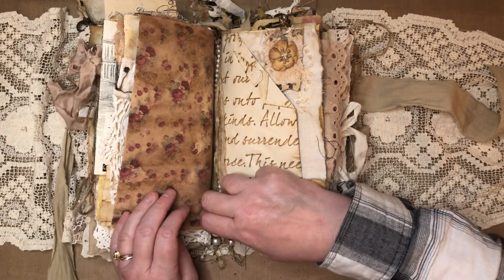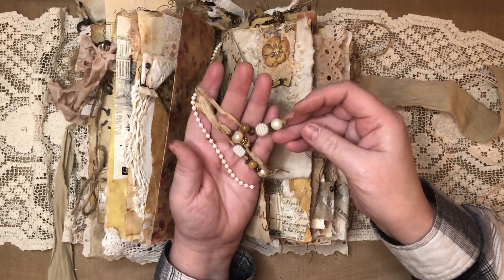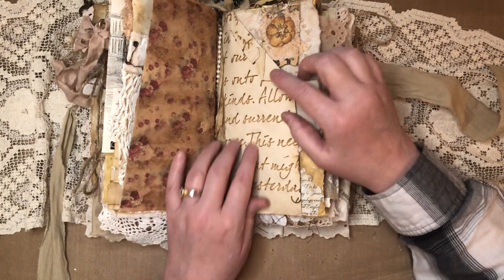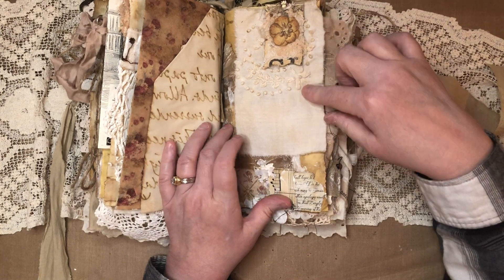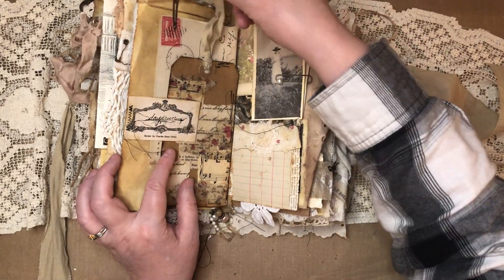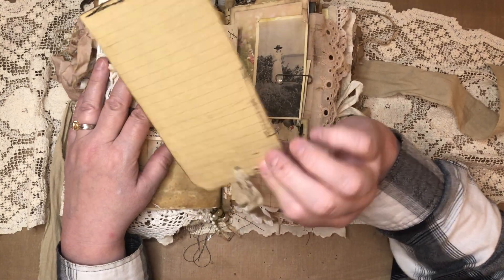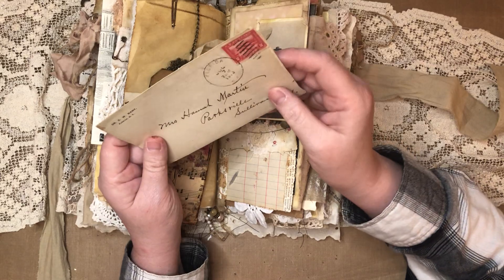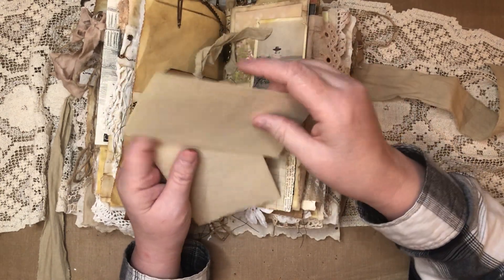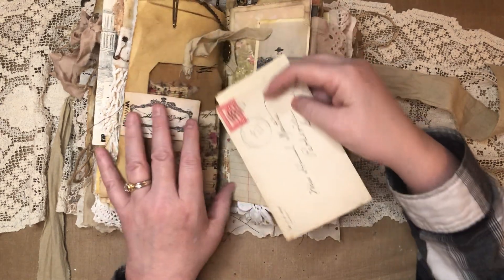That flips open. And here in the center I've clipped on — which you could move anywhere, just undo the bulb clip. And I did these little trims, just put some beading on here with this little pearl trim, and I just thought that looks super pretty laying in the book. This could be a little tuck up here. Here's a piece of that candle wicking fabric, and I altered this clip. Did a lot of collaging on that coffee dyed paper. On this side I added a long charm and a chain and a little tuck here. I made this tag with some lines in the back. This is really special — I believe it's from 1913, that's what the postmark said, 1913.